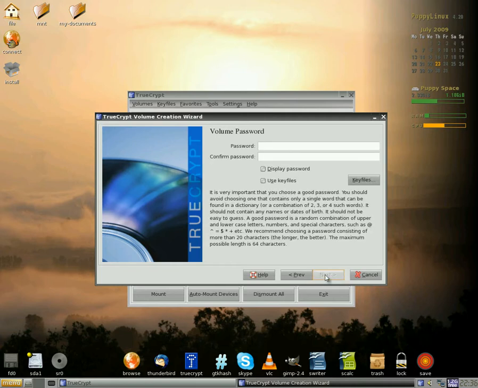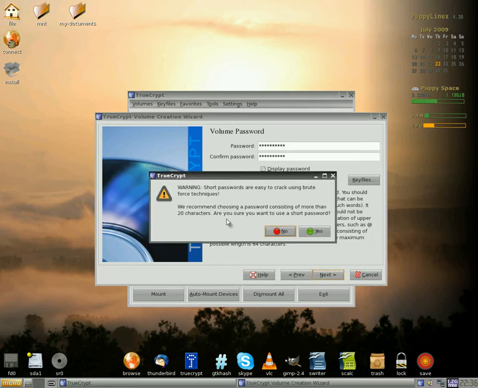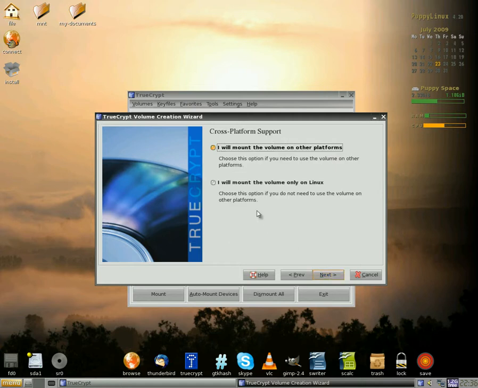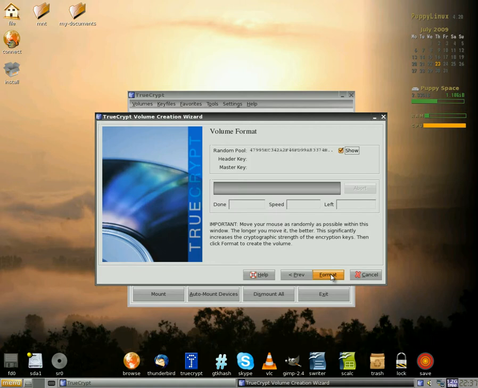We click on next. Now I'm going to put in a short password on this one, not a big one, and it's going to warn me in a minute that I shouldn't use that sort of password. So I'll click on next. There's the warning, and yes, you do need to use a bigger password really, let's be honest. So anyway, we'll click there, so yes. We want ext extension, we'll click on next. Will I mount it on our volumes? No, Linux only for me on this one.